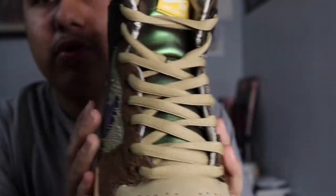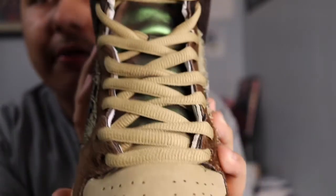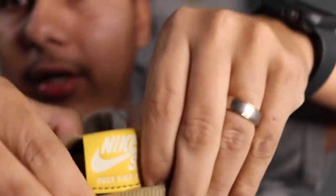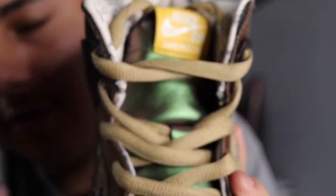Getting to the front of the shoe, we have these brownish-greenish laces — more brown, but they look kind of green because of the tongue. On the tongue, the front patch reads Nike SB, and if I'm reading it right, it says 'Duck High Pro' — because of course the shoe is inspired by a duck. I love the tongue; it's supposed to look like a duck, which is the whole concept of the shoe.